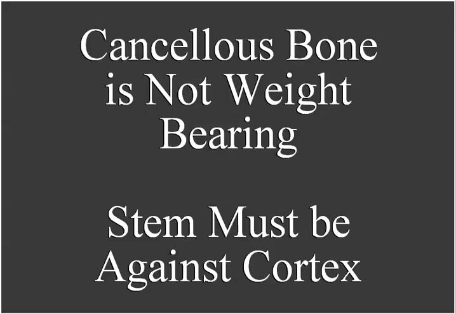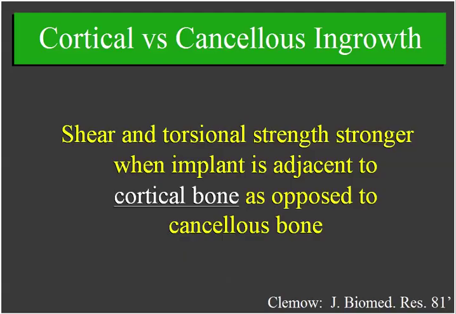Also remember that cancellous bone is not weight-bearing. The stem must be against cortex for fixation. And you think that's intuitive now, but back in the 80s when we were putting these stems in, we would put them into cancellous bone because we thought that it was, quote, more metabolically active, that you would get more ingrowth. But what would happen is that they would grow in okay, but with cyclic loading, they would actually settle. The cancellous structure would fatigue and break.